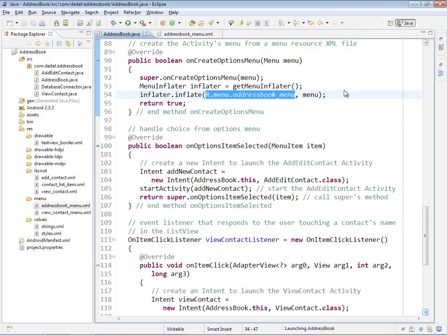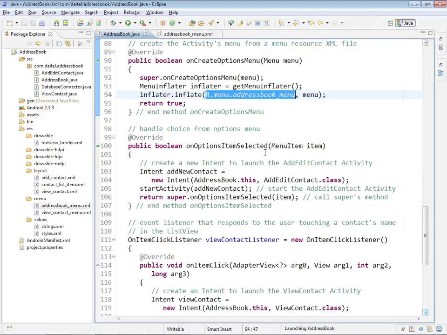Now, of course, once the menu is displayed on the screen, the user will either select an item from that menu or will dismiss the menu. If they make a selection, then the onOptionsItemSelected method will get called, and in this activity we have only one menu item, so if it did get selected, we don't have to check which menu item was selected.